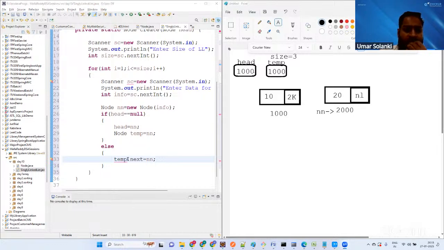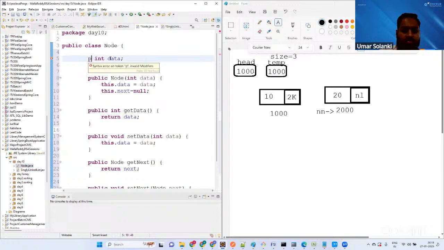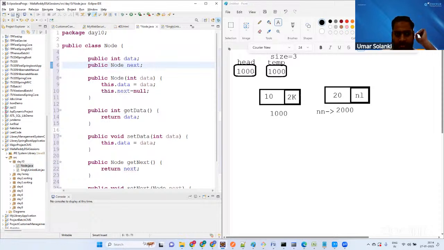So how will we set it? Okay, let's remove the privacy as of now, else there will be a lot of coding complication. So let's make it public. Directly we can use that.